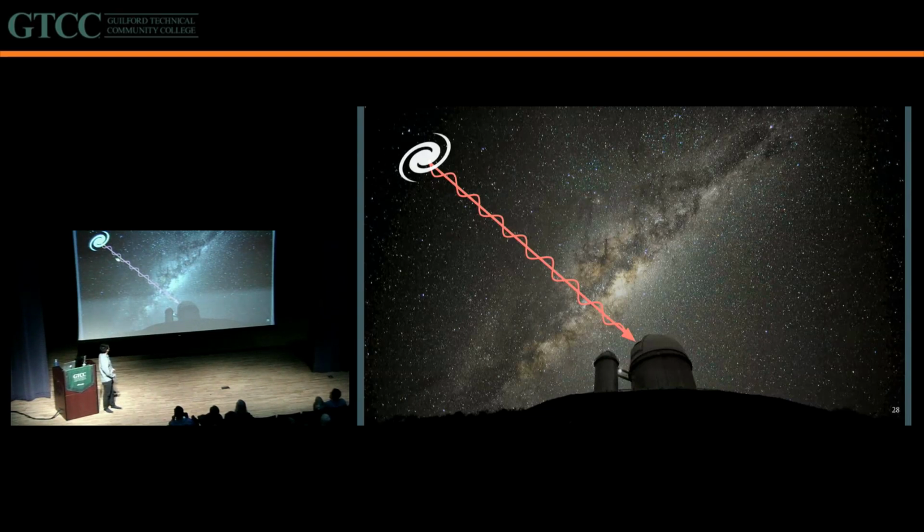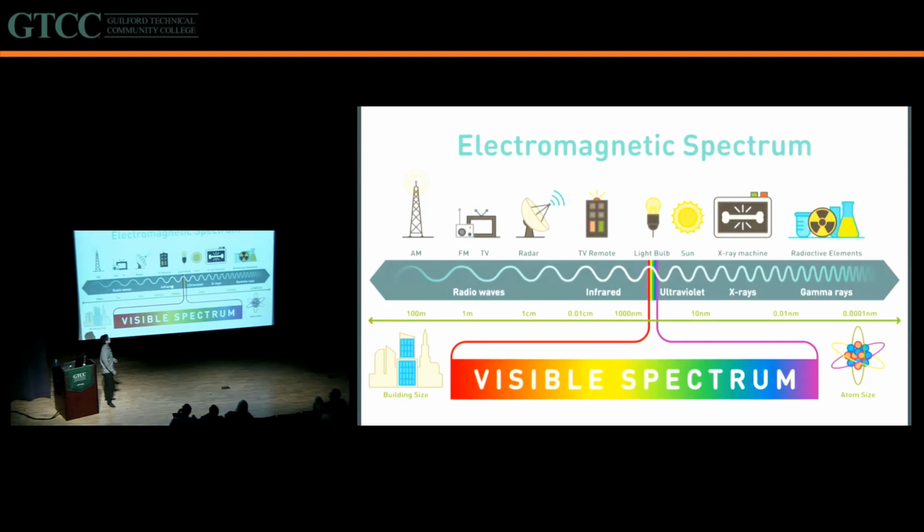And I hinted at this, but this light has a given wavelength. It's a wave. And I'll tell you that the light that this galaxy emits is not in just one wavelength. A wavelength is associated with how much energy that bit of light has. And there are many, many different wavelengths that you receive from your galaxy, from the longest of wavelengths to the shortest of wavelengths. And that principle, that light has many different wavelengths, is called the electromagnetic spectrum.